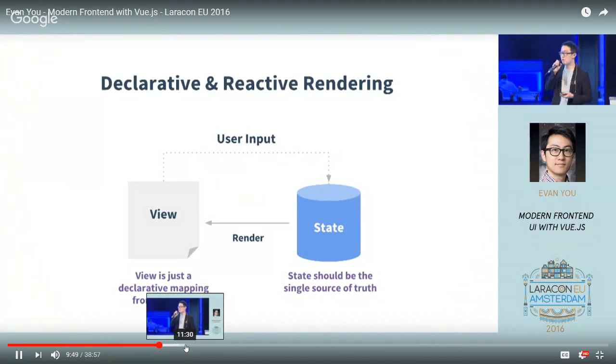But when you are on the front end, it's a long session, right? So the user will be continually interacting with your app, and your app has a state that's continually changing. So you have this very difficult job of keeping your state in sync with the DOM. And the DOM has such tedious APIs, which makes this even worse.